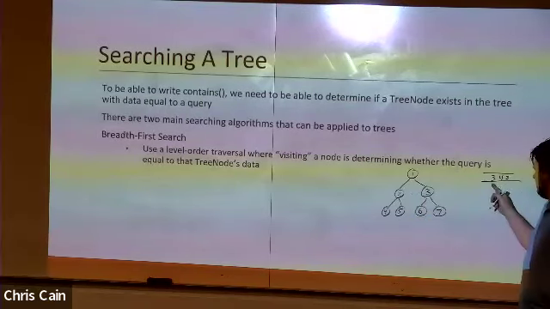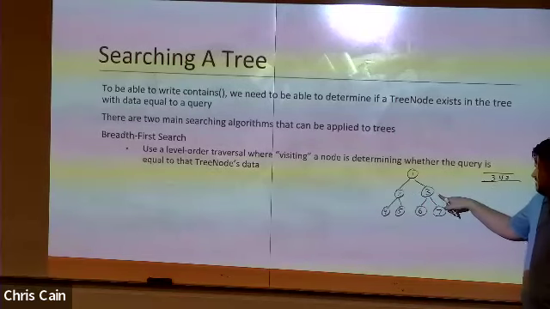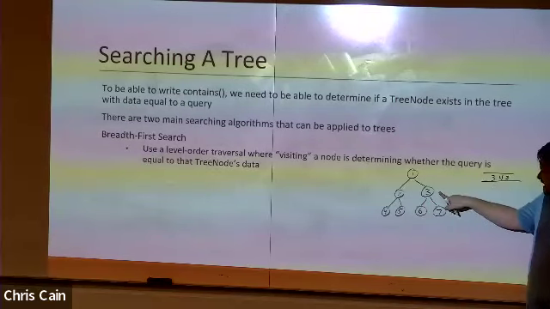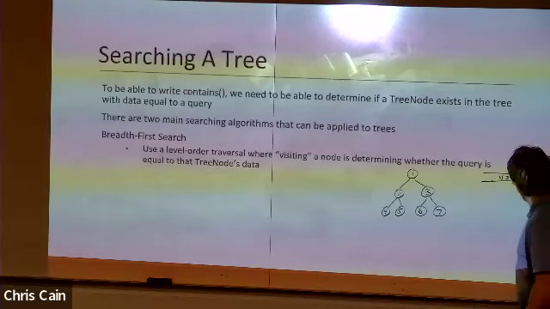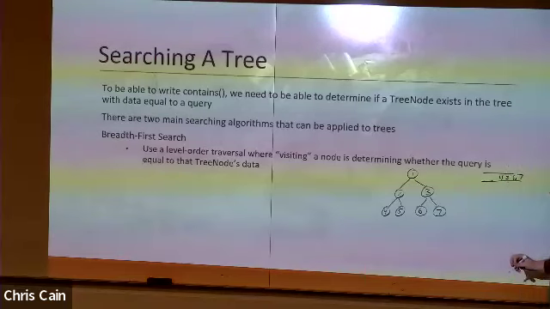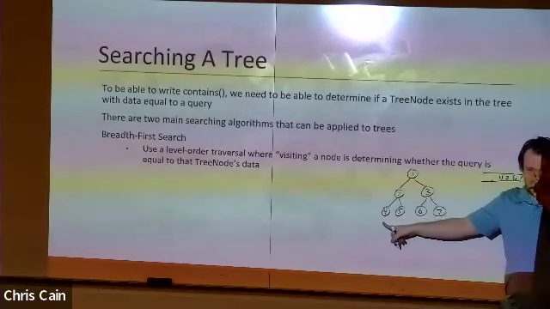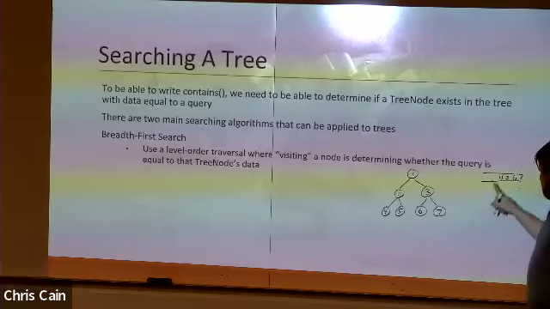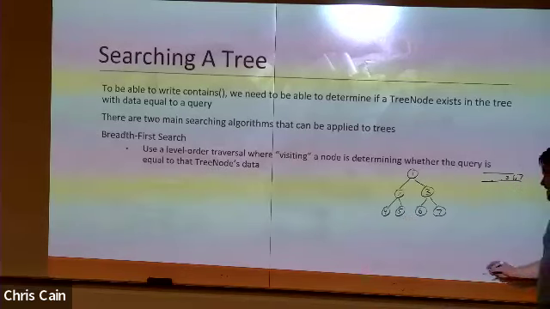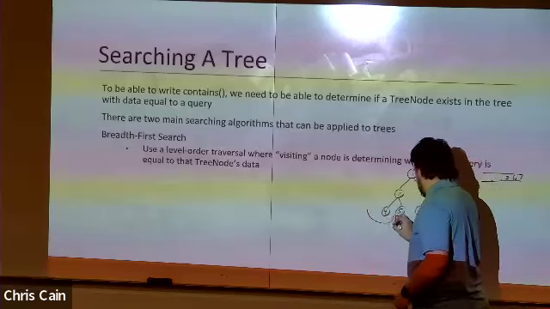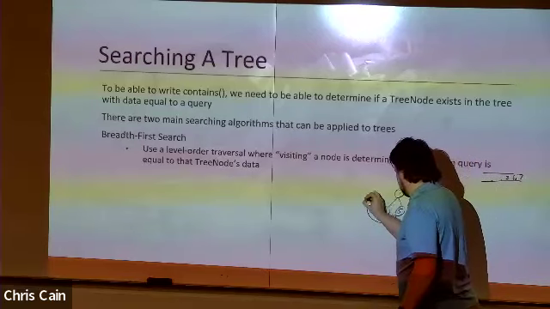All right, so we'll dequeue this node that has 3, check the 3, is that equal to 5? No, it's not, so we're going to add 3's children, 6 and 7, to the queue. Dequeue the 4, is it equal to 5? No, it has no children, so we add nothing to the queue. We dequeue the 5, is 5 equal to 5? Yes, we found it, so we can return a reference to this node saying it's right here.